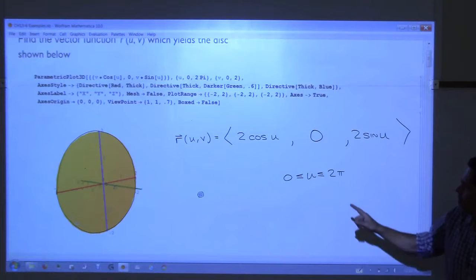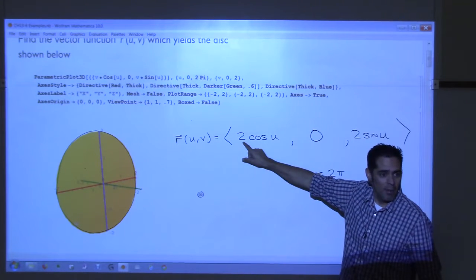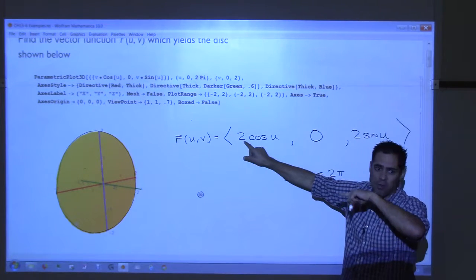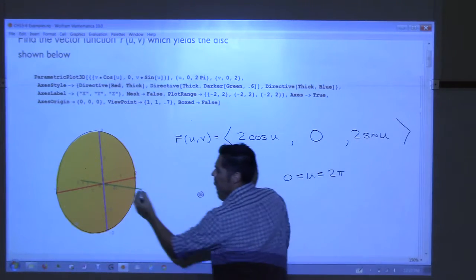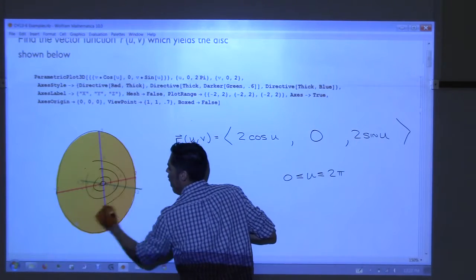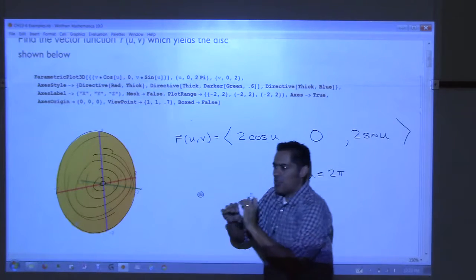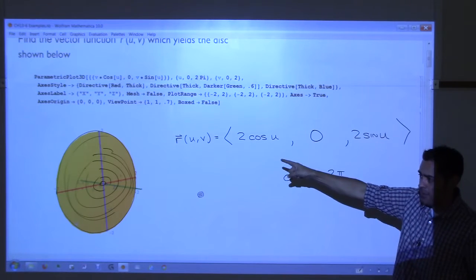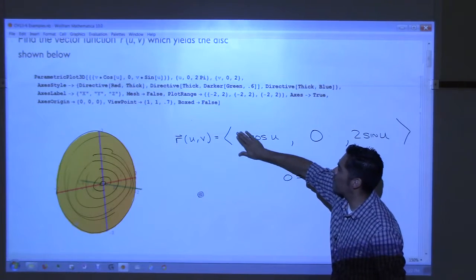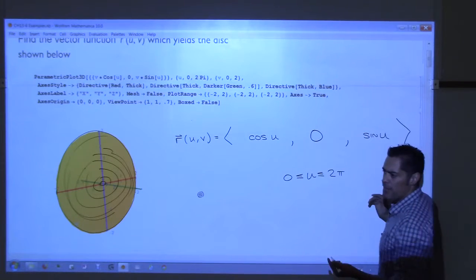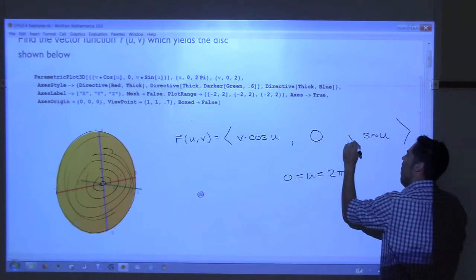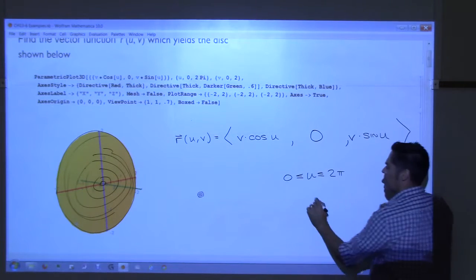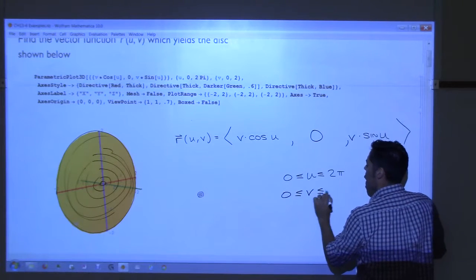We need to be able to adjust this, right? We need to be able to draw the circle with radius 2, the circle with radius 1, and the circle with radius everything between 0. All of these circles need to be drawn. So we actually want that radius to be variable. So why don't we use that variable that we still have, v, that we haven't used, and take this 2 out and control that number with v. v times cosine u, v times sine u. Understand? And then what will I let v vary between? 0 to 2.